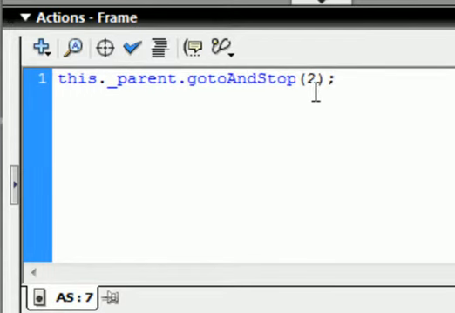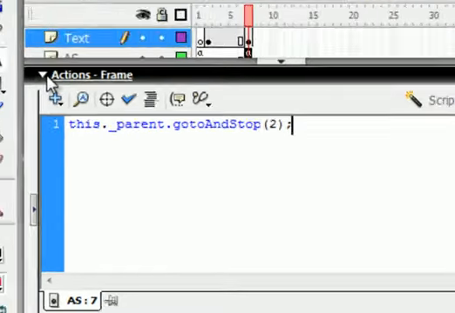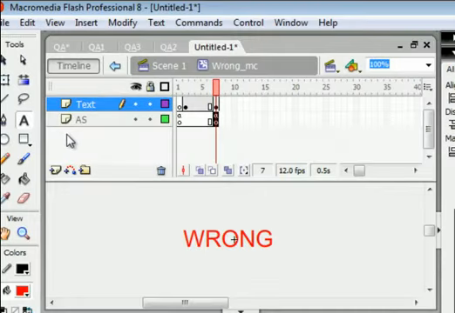Frame 2. This is frame 2, bracket 2, bracket, colon. This says go back to the main scene and go into frame 2 and just do whatever you're told to do there. Okay? That's if we have a wrong answer.